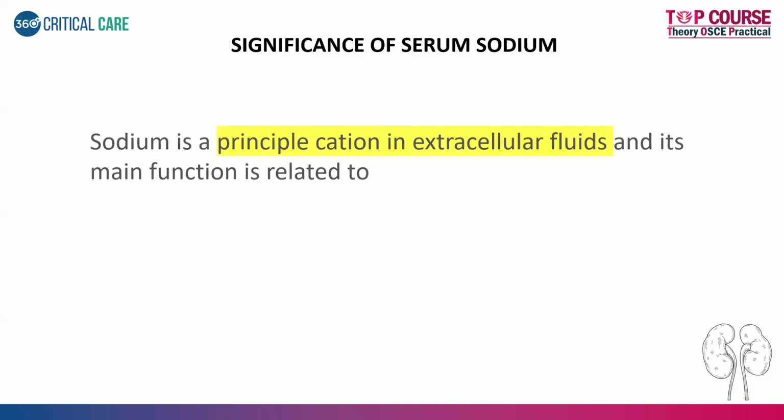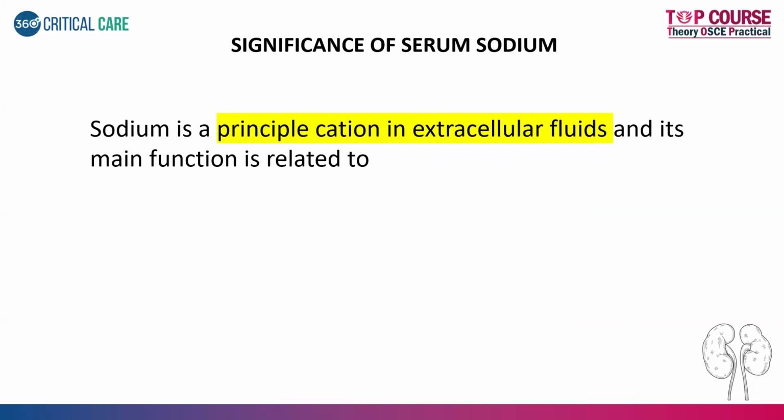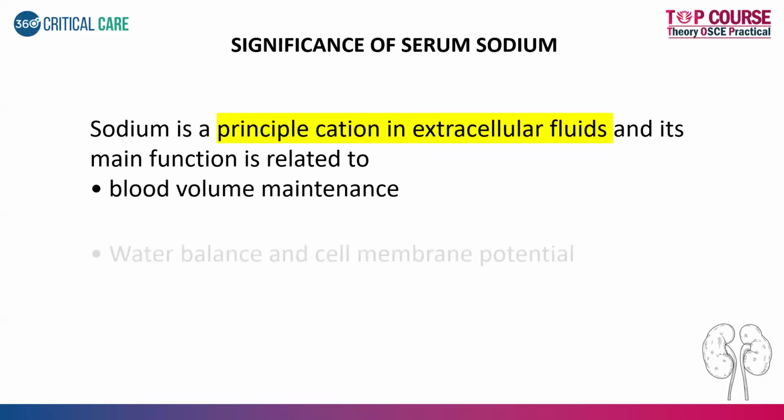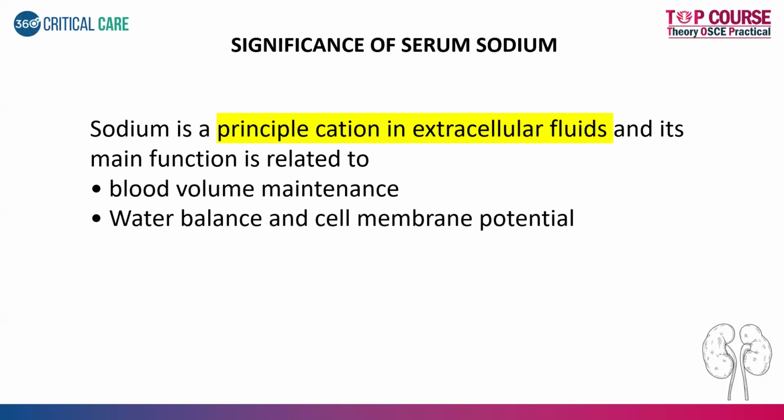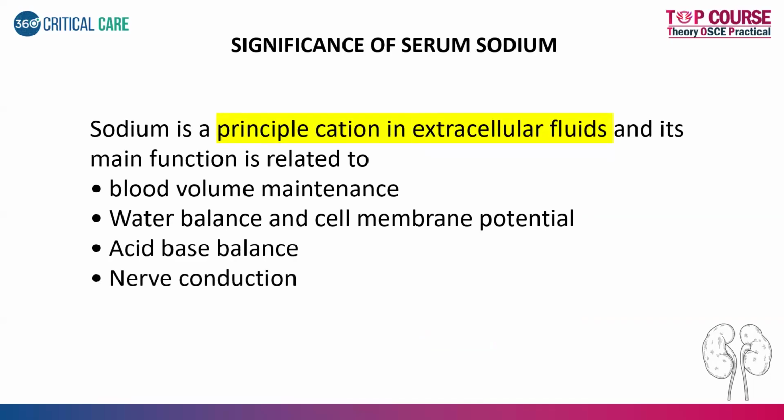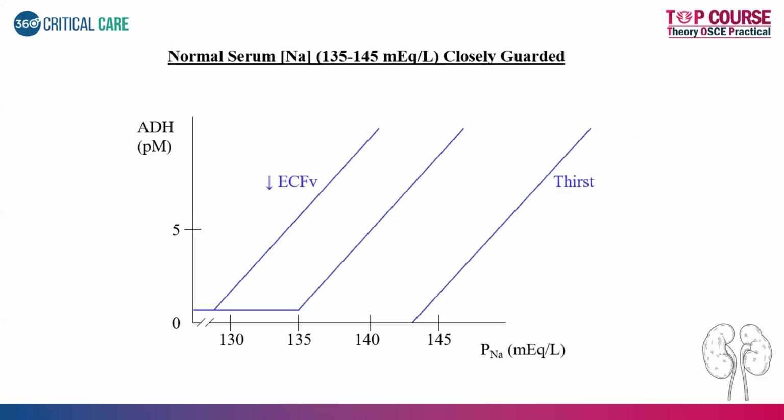So coming to the significance of serum sodium, it is the principal cation in the extracellular fluid, the main functions being maintenance of blood volume, water balance and cell membrane potential, acid-base balance, nerve conduction. So in the normal human body, the sodium is actually very closely guarded. Okay, the centers which maintain the serum sodium are usually present in the brain, and this is tightly guarded by the osmotic mechanisms in the brain, which I'll be speaking to you about in the next slides.